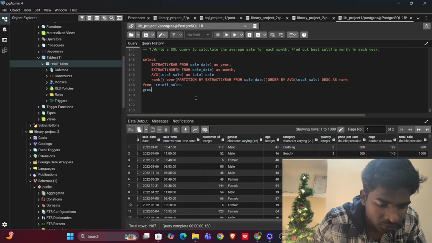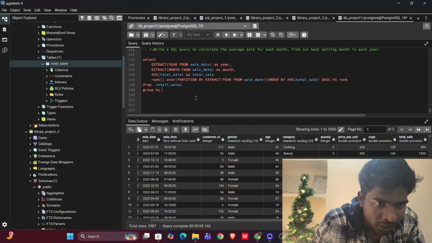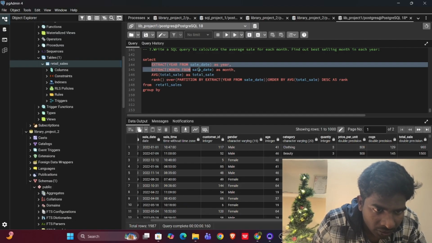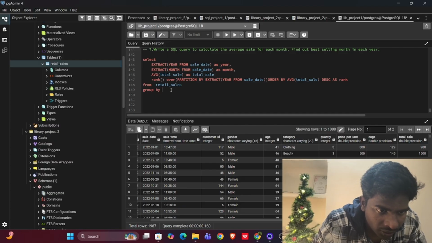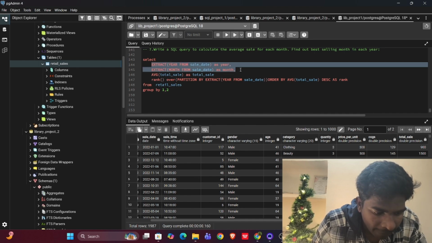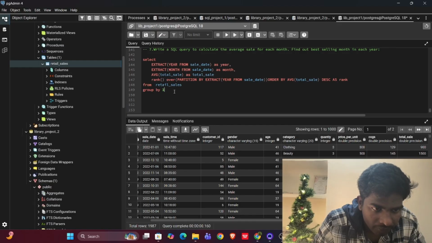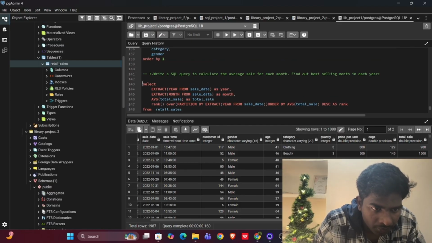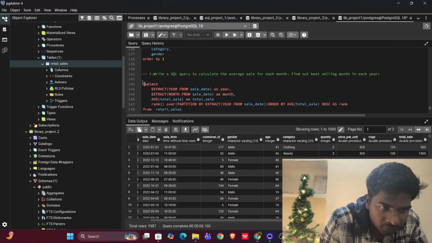You can give the group by clause here now. As I said, you can use 1 comma 2 also, or it's better to write the whole name. Let me save this in another one.